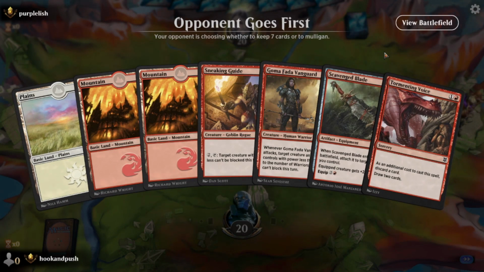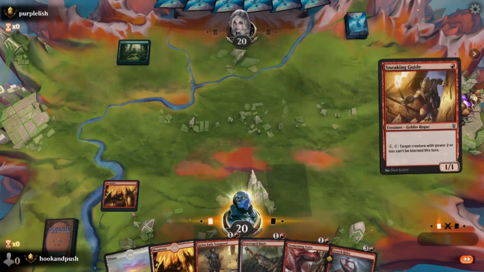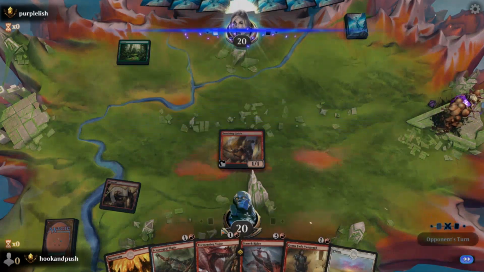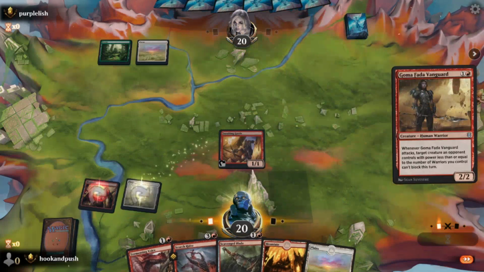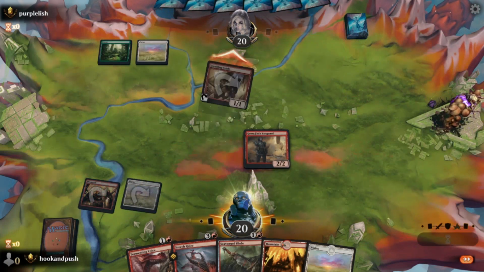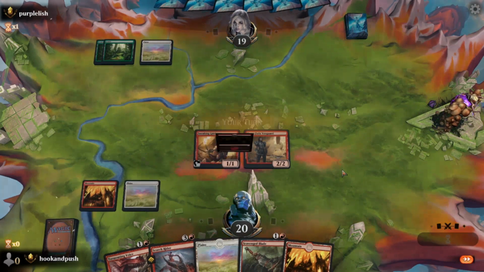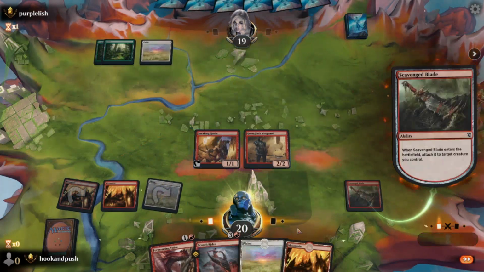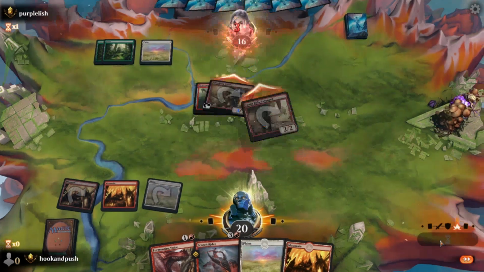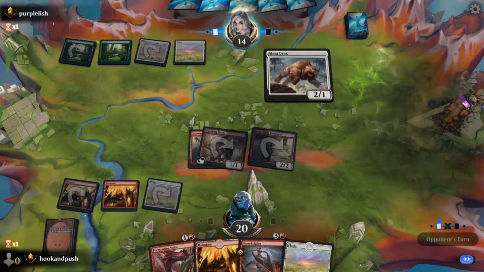Well, this looks pretty good. I will be keeping this. Great. Yeah, this looks quite good. Yeah, this is all quite nice. All right. Let's put that on the guide. Get in for 5. Yeah, this is just a super aggressive deck. And they're getting off to kind of a slow start, to be fair.